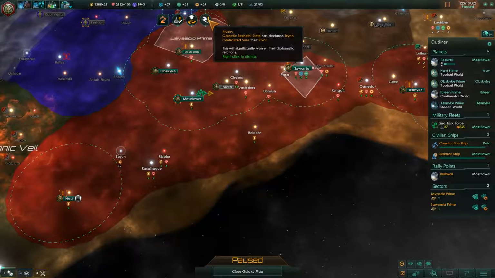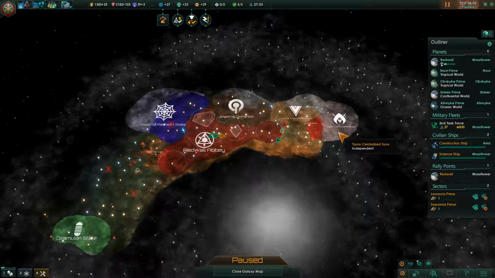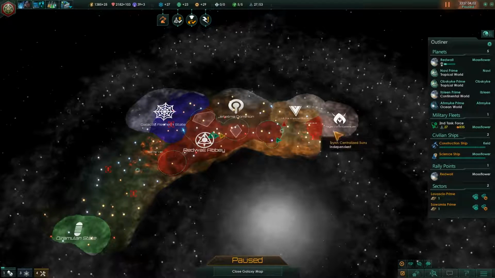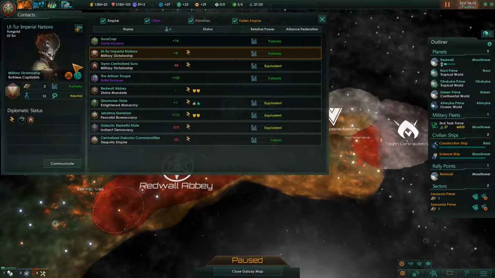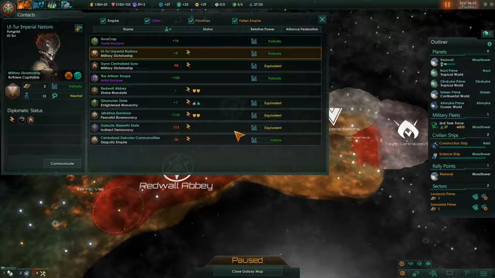Alright, Galactic Resethi State has declared Sin Centralized Suns their rival. So that's the guy that we're... Who was that did it? Galactic Resethi. So our rivals are rivaled with our other rival, which makes things kind of interesting. Kind of wish that they weren't our rival, because then we would probably be friends. Let's take a look at them really quickly.